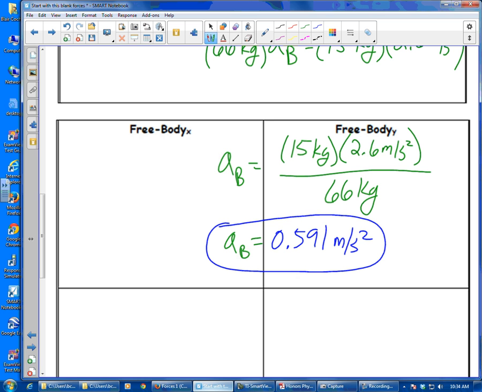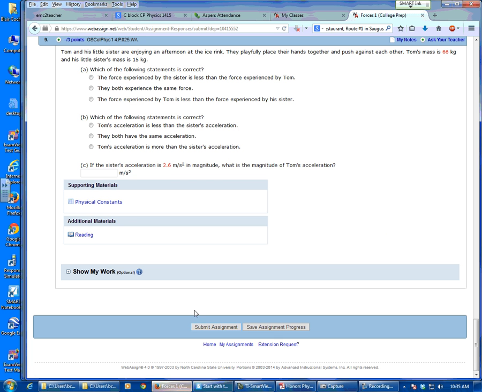Let's see, before I even bother with that, let's see if it makes sense. She's got a lower inertia, and this acceleration of 2.5. He's got a much higher, like 4 times higher or more inertia, and so he's going to accelerate a lot less. He's resisting it a lot more. Okay, so at least it seems like it's in the ballpark. Let's see if I got it right. Yeah, let me make sure that I didn't mess up there.